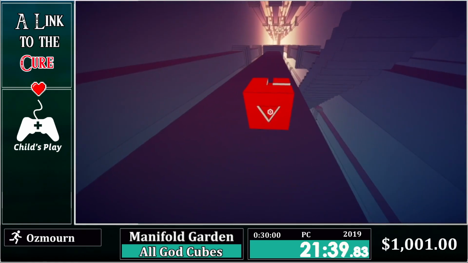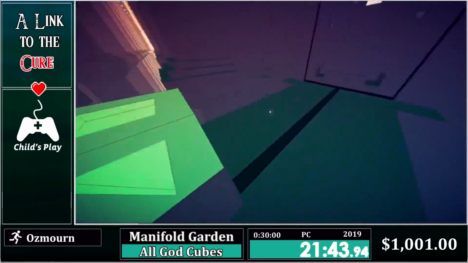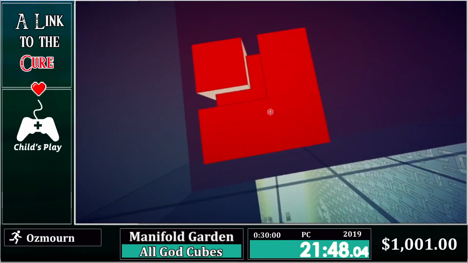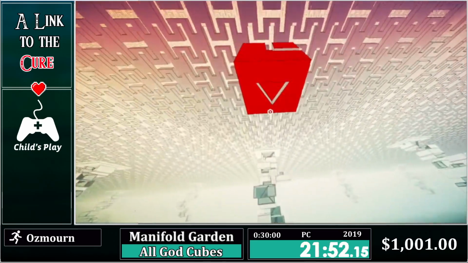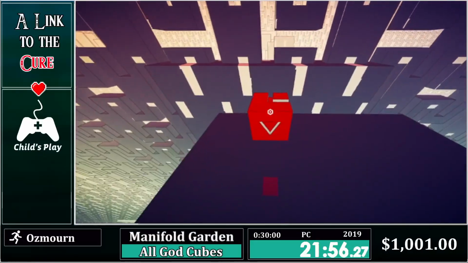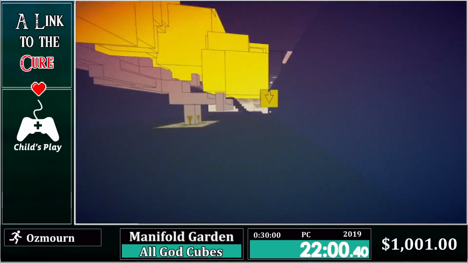Bring this cube with us. Tip it through here. Bring it with us like that. Tip it through here again so we can grab this cube.